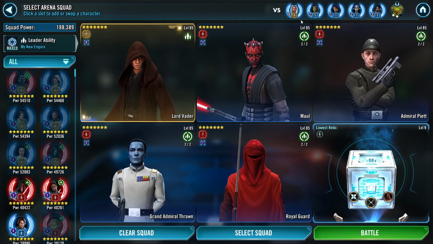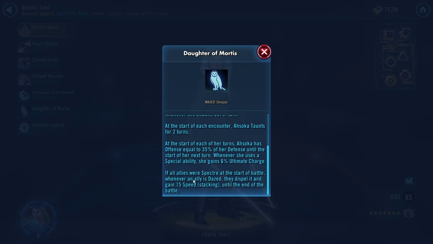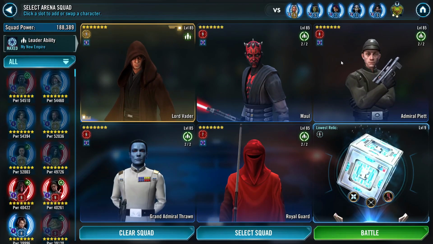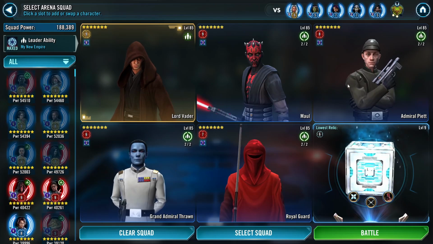And also, as we can see here, Ahsoka has perfect defense. If all allies respect her at the start of the battle, whenever an ally is dazed, they dispel it and gain 15 speed. So here it's important to know before you go into the battle, always double check the Ezra's speed. And you want to make sure that your Piett is faster than the opponent's Ezra.